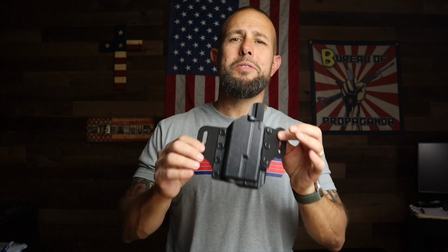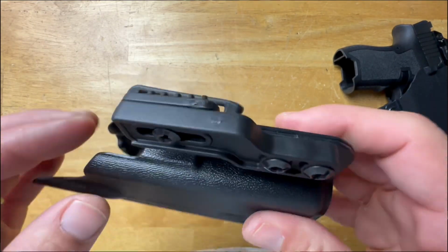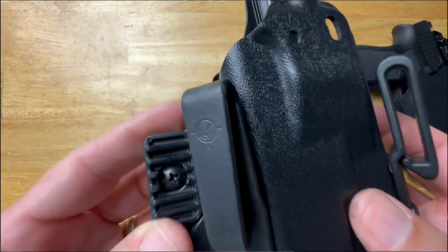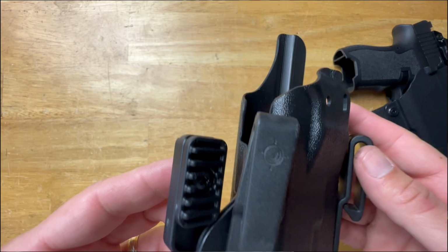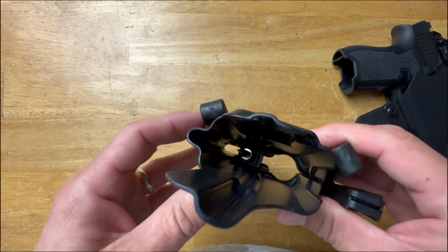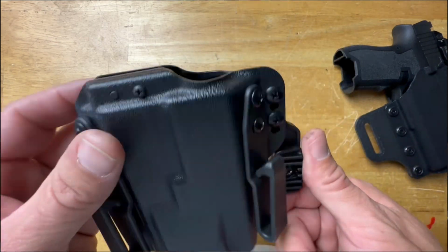Real quick, the outside the waistband holster is very, very similar, so I'm not going to spend a lot of time on this. It has all the features, the magnet, the good retention, all that cool stuff. Obviously, it's made for outside the waistband, so it has two belt loops. I carried this around the house a few days. I work from home. I didn't test this as much. 99% of the testing and use I did was with the inside the waistband holster.